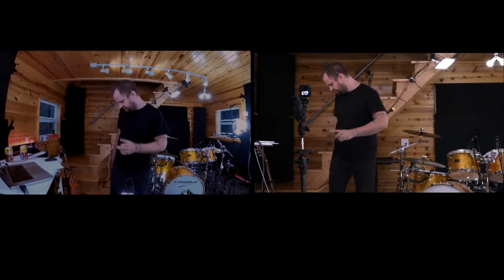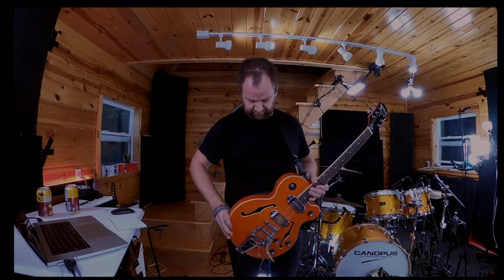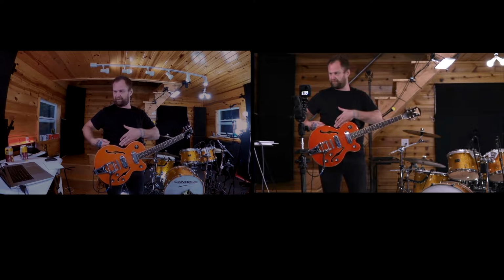Let me show you. So the last guitar I played was this orange one, this Wildcat. I put the tape here because then I knew the height of every guitar, so that when I'm switching between all these guitars, I kind of knew where to aim for everything.